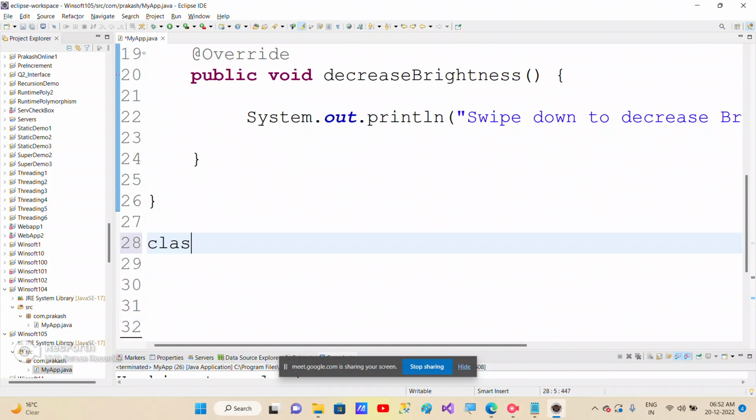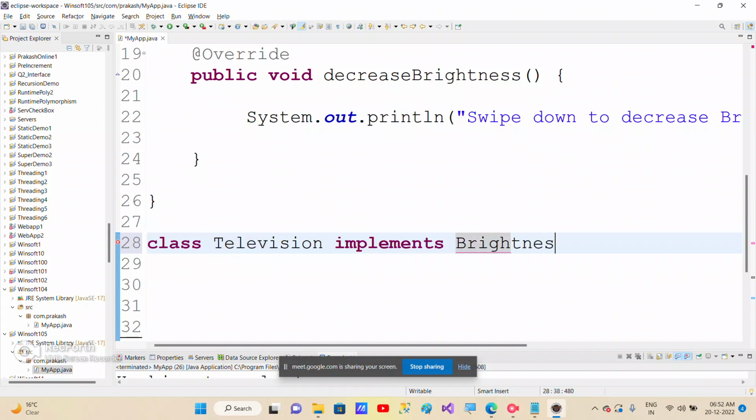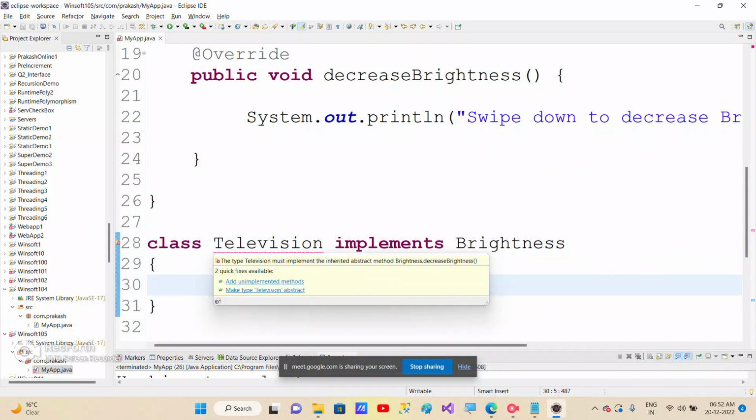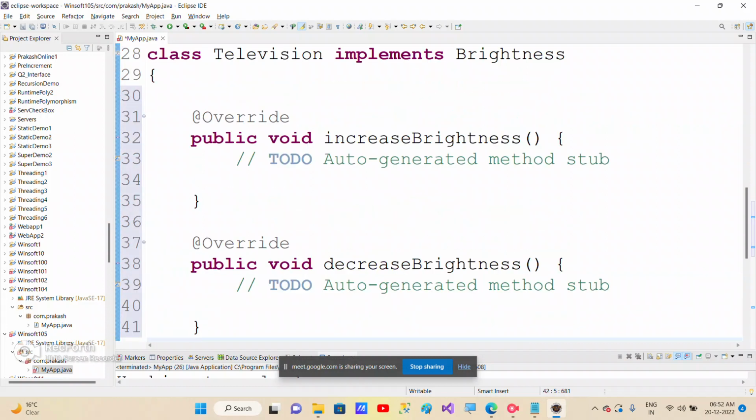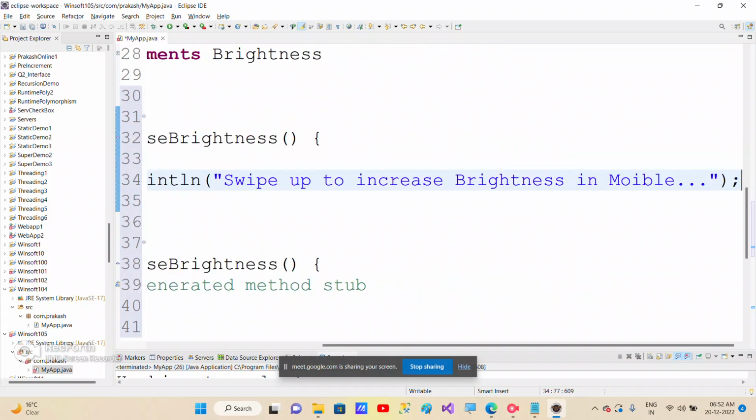Now let's create another class, guys, let's say class TV, television. Implements Brightness. Implements is a keyword, guys. Brightness is an interface. So here also we need to write the same implementation. Again, I don't want to write it, just click on add unimplemented methods.